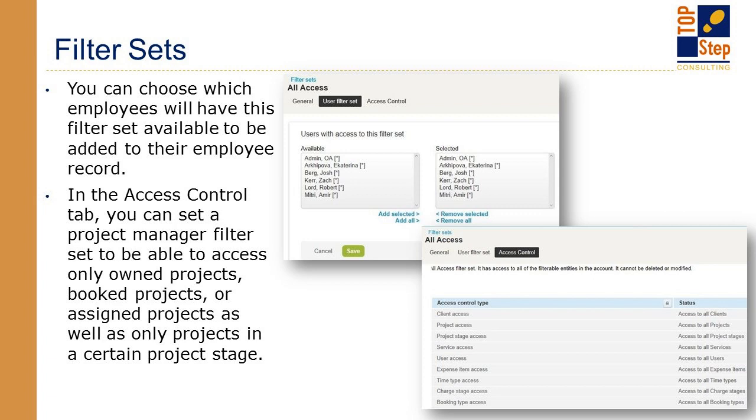Employees can have more than one filter set, which allows them to switch filter sets to view different types of data. There may be an example wherein a manager may be primarily responsible for the Eastern region, but due to somebody leaving the company, they may also need to take over the responsibility of another region. And using a filter set would allow the manager to view each region individually and at one time. So what you want to remember is that filter sets are what data the employee has access to in the system.